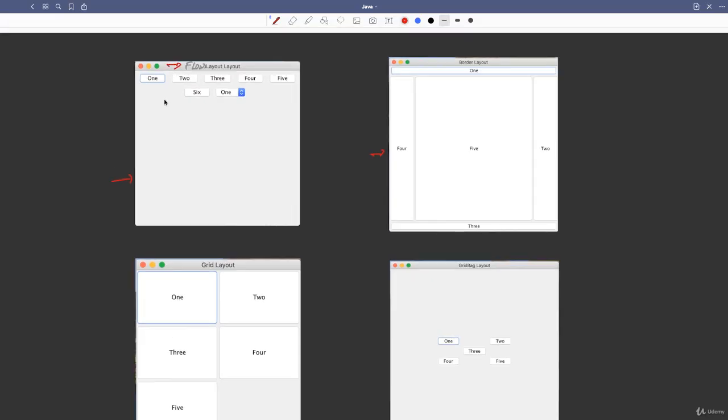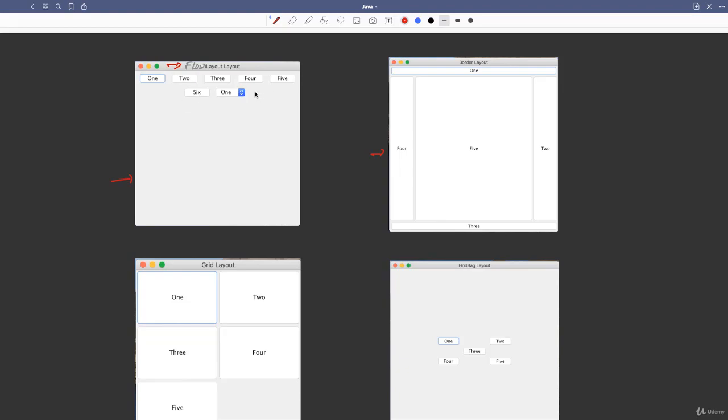First one is FlowLayout. It will arrange the components from the left-hand side of a frame or a window, one beside another. And once it reaches the end of the right-hand side, the right-hand side boundary of the frame, then it will start filling the components in the next line. Just like when you type some text in Notepad or a text editor, once it touches the right-hand side boundary, text will start flowing in the next line. So that's how the name FlowLayout is given. So components will be arranged line by line, just like text.